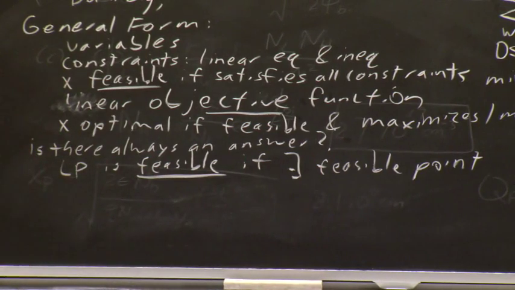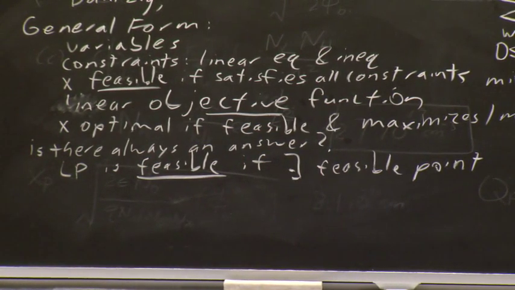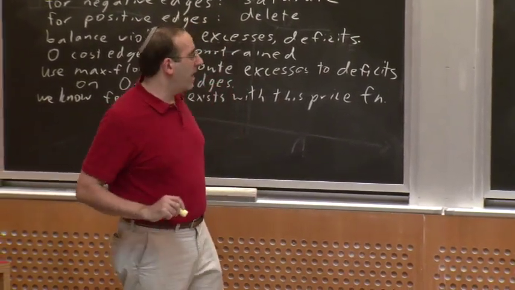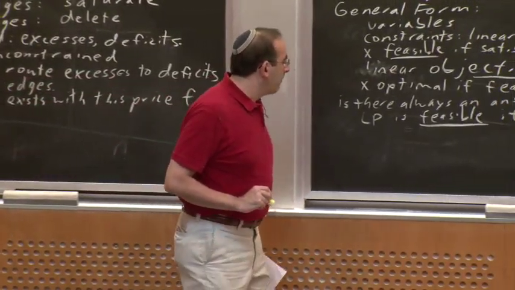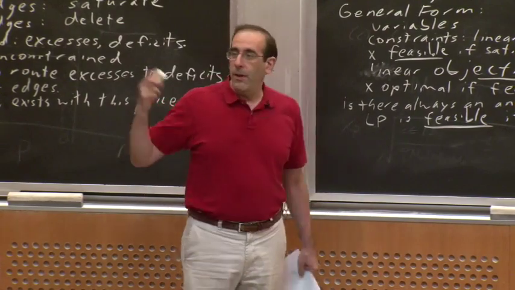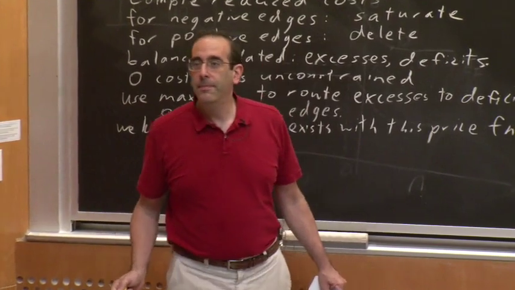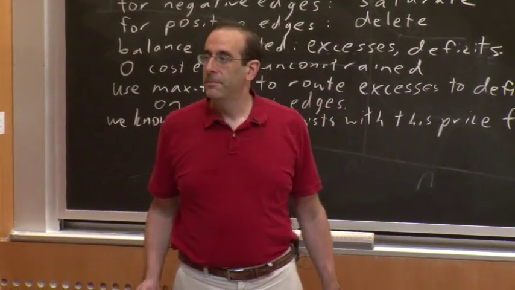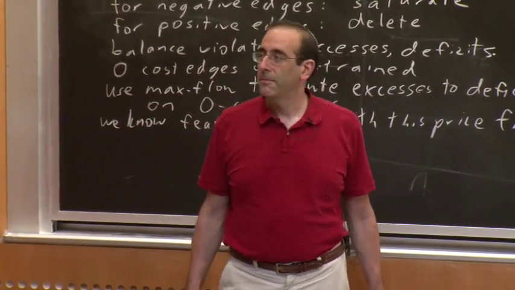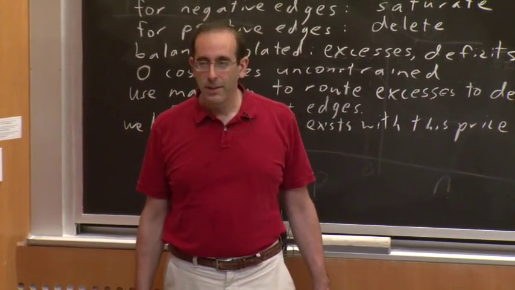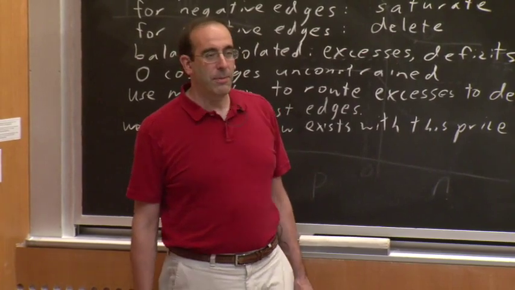Okay. So is it at least easy to figure out whether a linear program is feasible? To just find any point that satisfies all the constraints? Even that seems challenging, right? We're going to discover how challenging later on. Now, if I tell you that the LP is feasible, is there always an optimum? I see some disagreement. Some heads are going this way and some are going this way. So is there always an optimum?